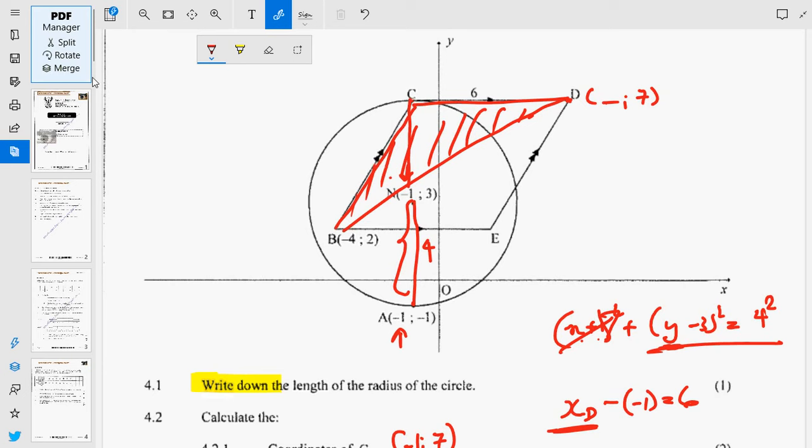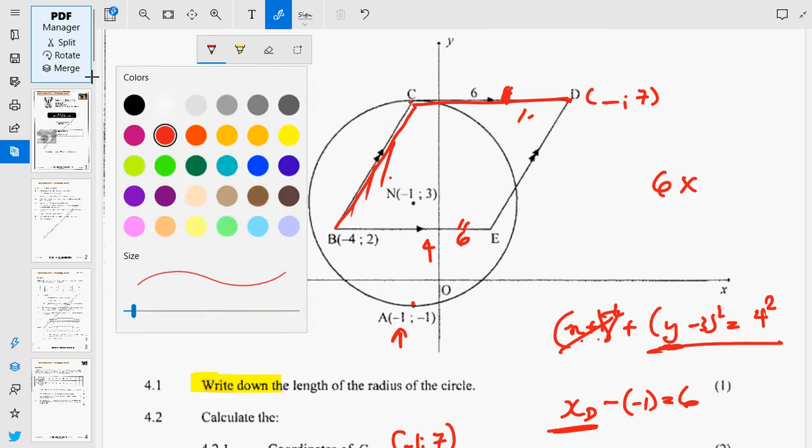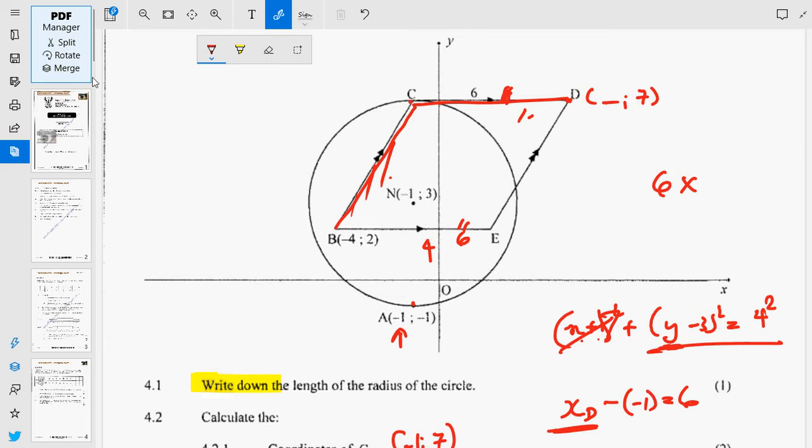Now the base here is 6, because if this is a parallelogram, and this is 6, then BE is also 6. Now, so I'm going to have 6 multiplied by, now what is the perpendicular height? Now that is where you have to be a little bit careful. So what am I going to do there? Now, you have to remember that I have the coordinate of C to be (−1, 7). So the perpendicular height will look like something like this.